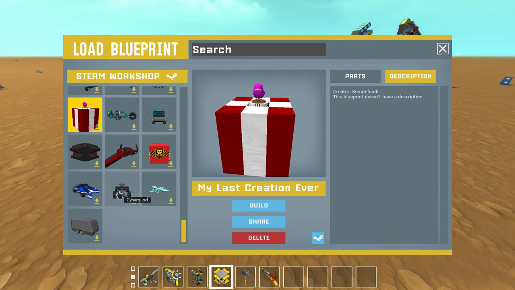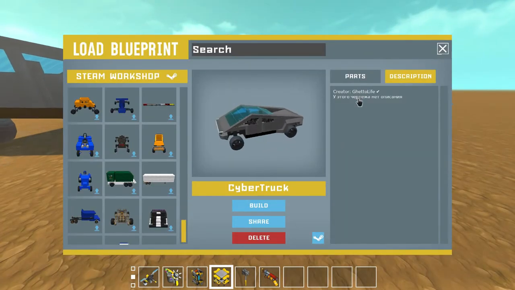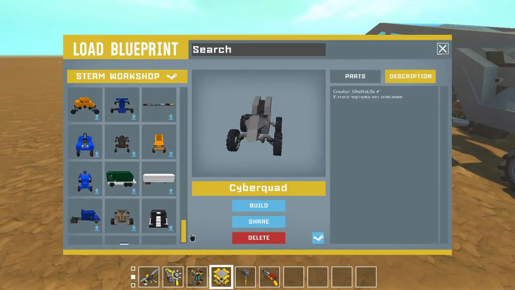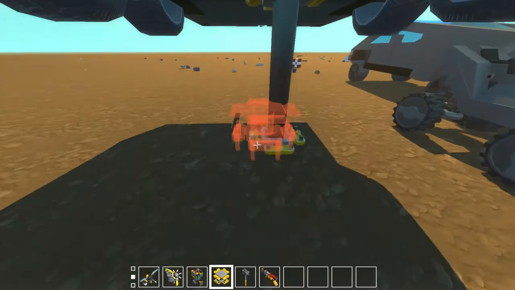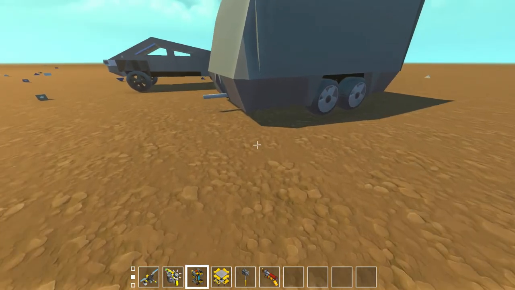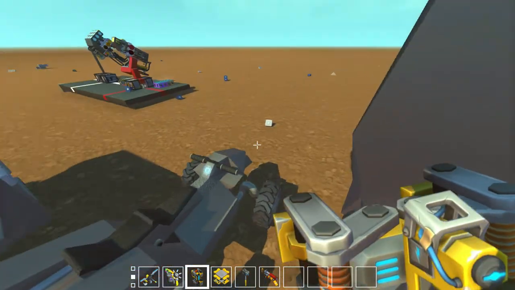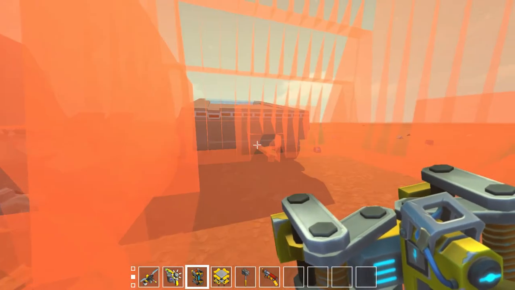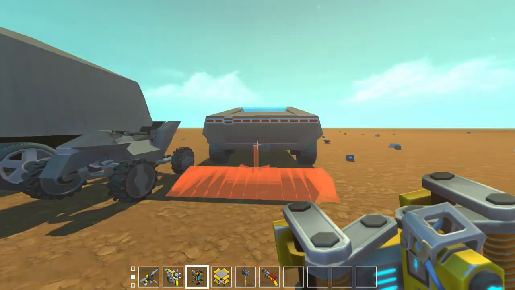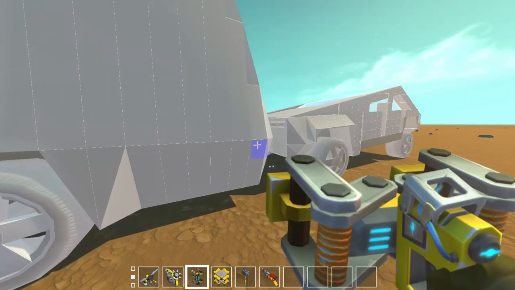I guess we can do the Cybertruck theme. Cause he's got a Cybertruck here. And these are all by Ghetto Life, by the way. Cause he's got that, he's got the four-wheeler, and he's got the trailer that goes with it. Now, if I remember right, all this stuff welds together somehow. So I'm gonna do that. This welded onto this. Where's it supposed to connect to? Oh, right there. Beautiful.